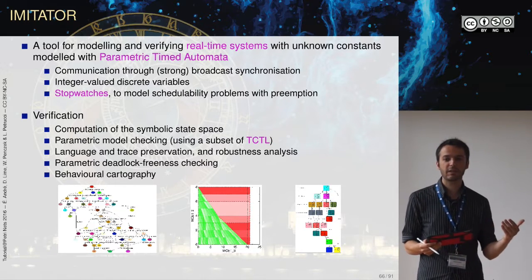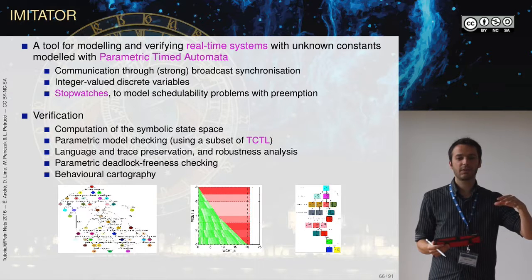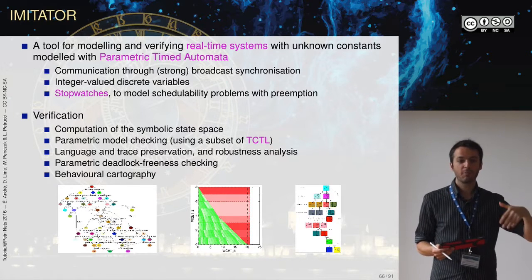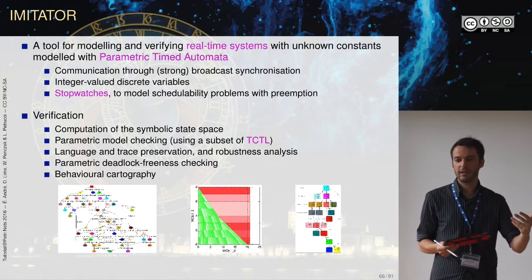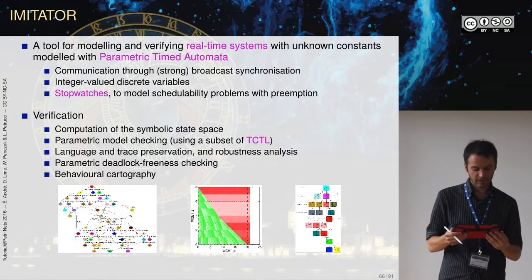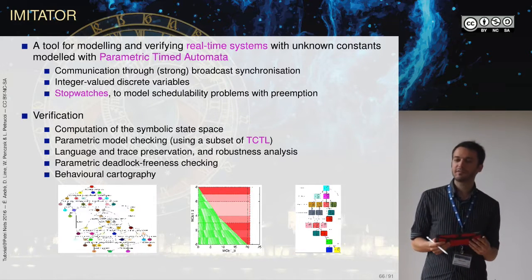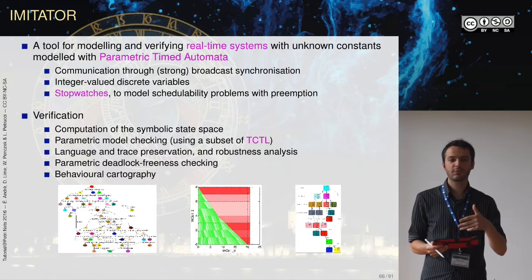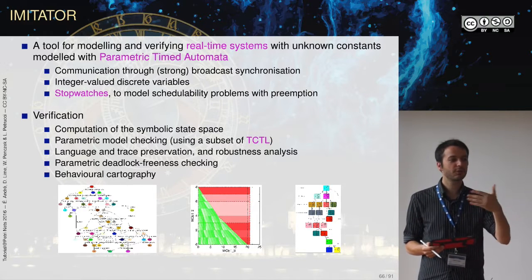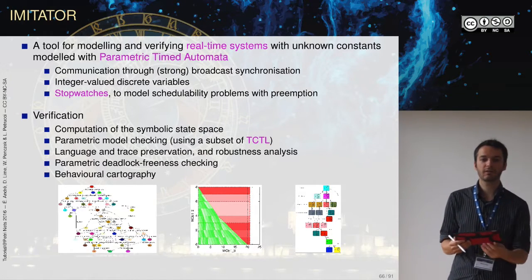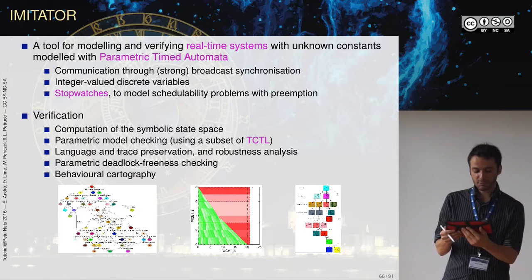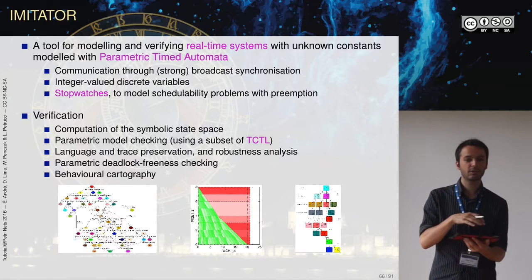Strong broadcasts mean all the PTA components that synchronize on action A must all be ready to fire action A, otherwise we cannot fire. We have integer-valued discrete variables, so they can also be used for communication because they can be concurrently read and written by different components. And we have stopwatches. Stopwatches are an extension of clocks.